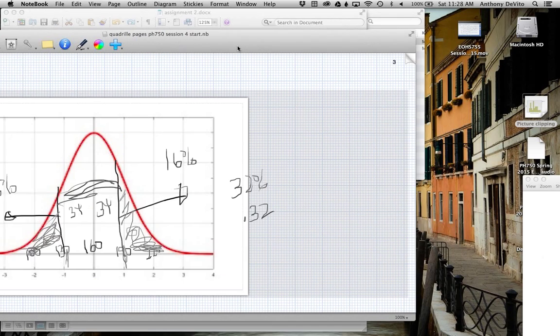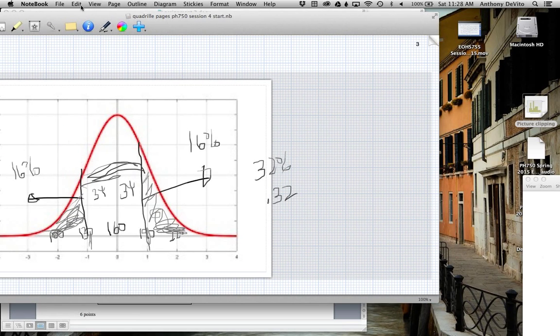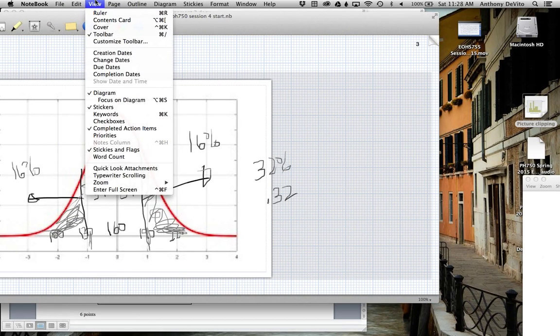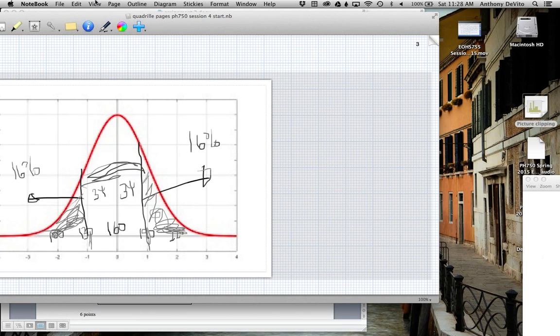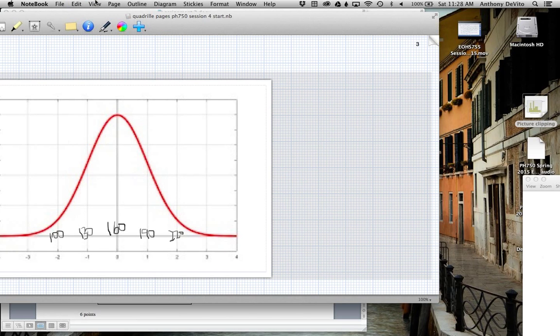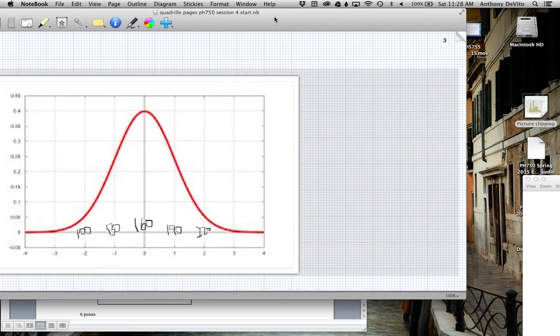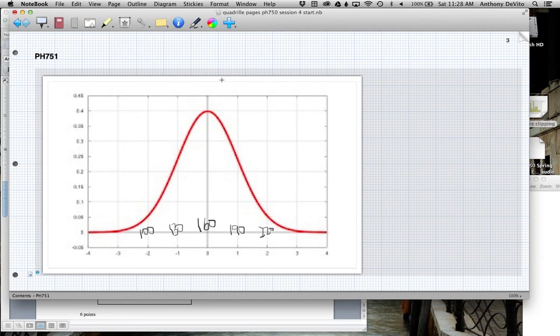Okay, so now, what if I ask it slightly differently? I'm going to do this again. Let me undo a lot of this. There we go. Good. That worked out okay. Let's say I asked you what percent of the population is less than 130 or more than 220. Okay, let's see what that is.